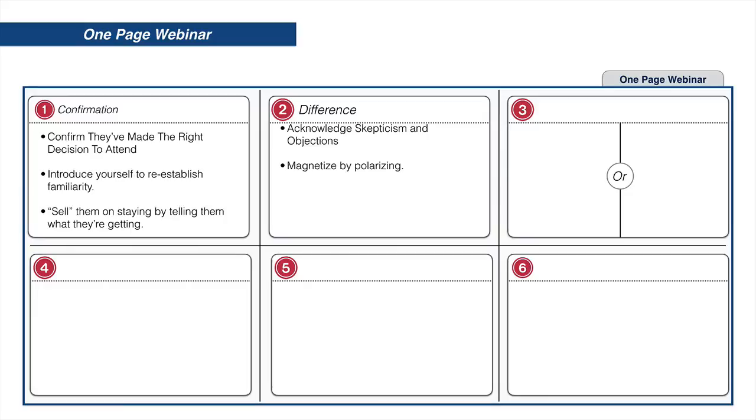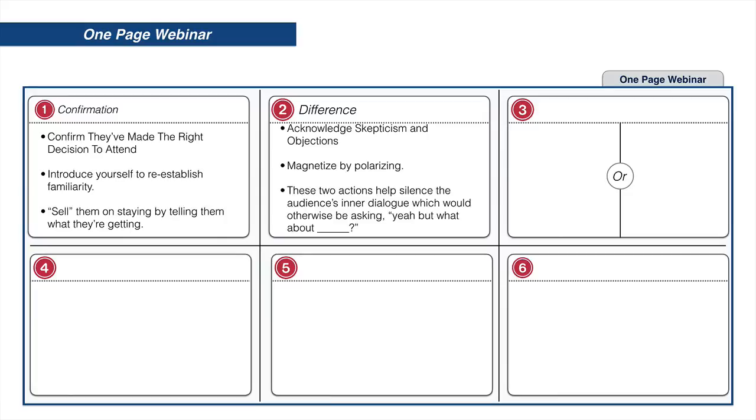And what that means is you need to go ahead and immediately say, you know what, hey, this webinar is not for people who want to X, Y, or Z. And the reason you want to do that is because, number one, you're going to be really upfront about who you can help. And in doing that, the ones who you actually can help are going to see you as significantly more credible. I'll give you an example here in just a minute. I'll tie it all together for you.